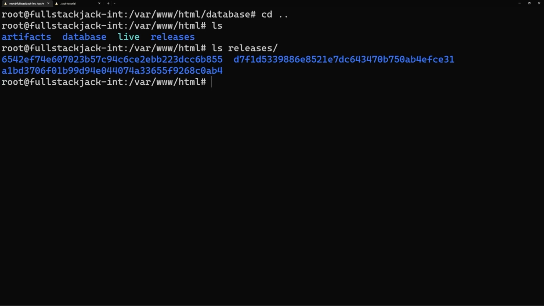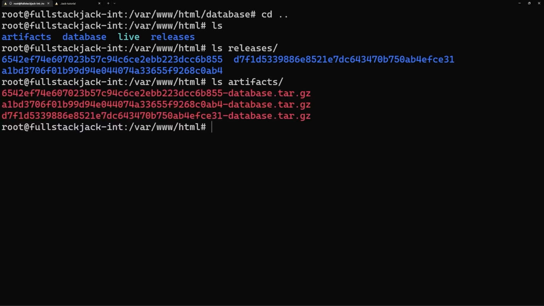And if I were to do another one, we would have another one, and then another one, and then another one. And these would eventually stack up so much, it would be a lot of space on our server. And also if we look at artifacts, because those aren't being cleaned right now, that I think about it, we also have these artifacts, which would eventually add up so much that our server would be full.